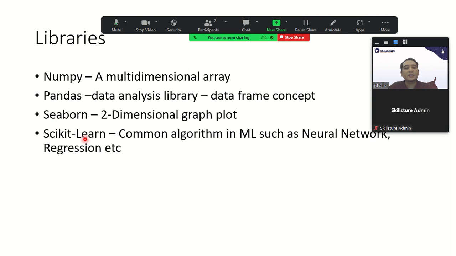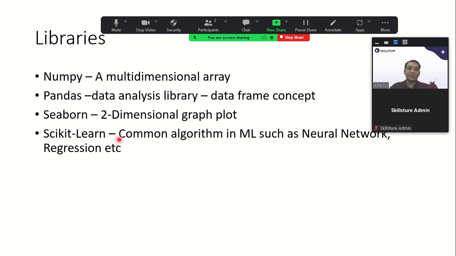And then the next one is the library for machine learning, scikit-learn. Once you download scikit-learn, inside it we have a lot of machine learning algorithms, so you can choose the algorithm that's suitable for your machine learning application.